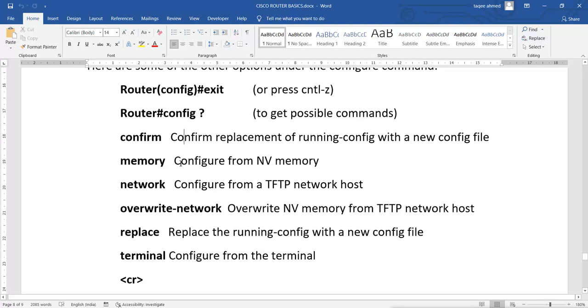And how can we go there? We can go there by giving the command line, then mentioning the port name and then the port number, and then you will enter the line console mode. And if you want to exit from here, then you give the exit command.